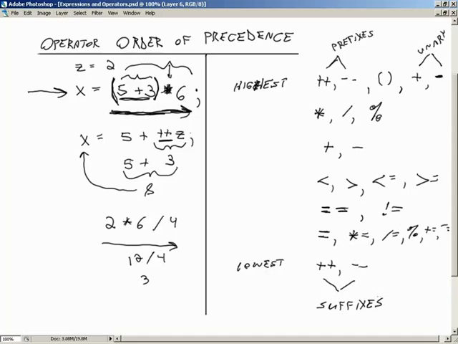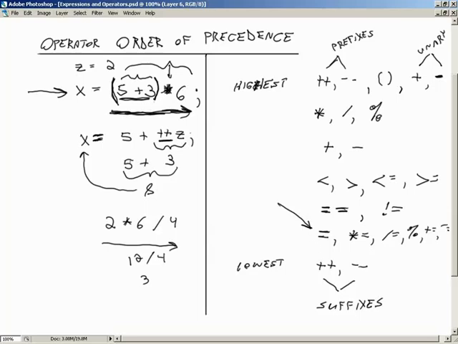Why? Because the whole line evaluates. After the line evaluates, then that number is incremented by 1 or decremented by 1. Okay, that's why it is the lowest operator order of precedence. Okay, now check this out. Just to prove something to you, remember how this equal sign is like one of the last things that takes place? Isn't that awesome? You can actually see it right here in the operator order of precedence chart. It's because it's way down here.